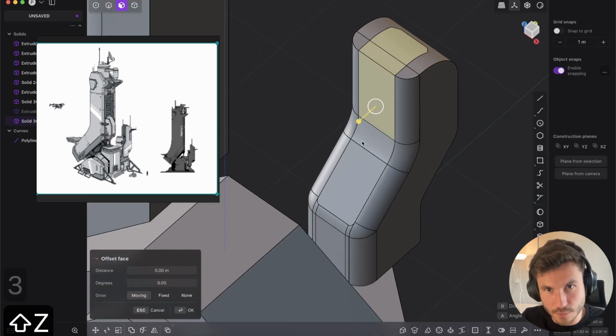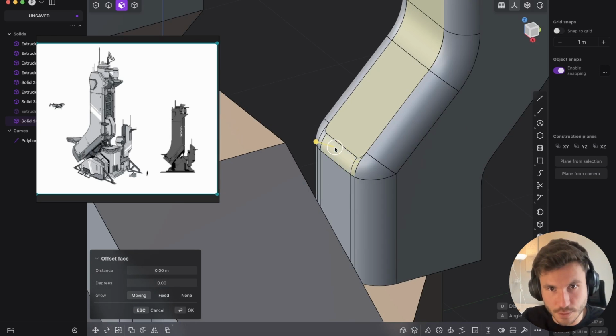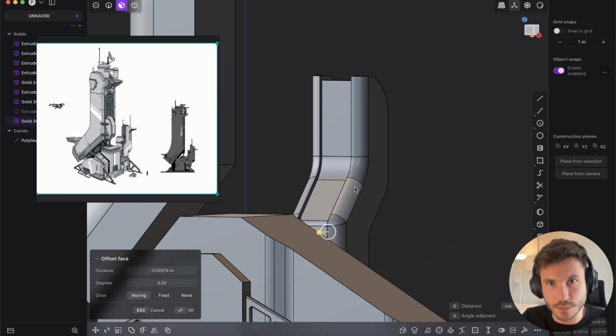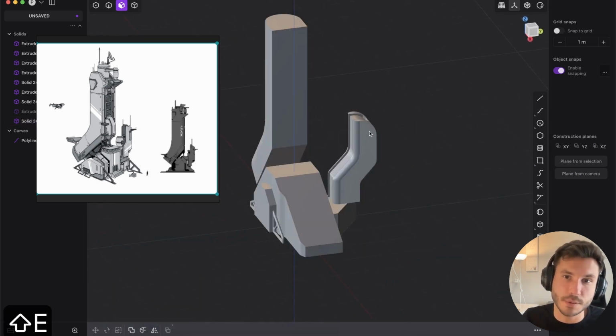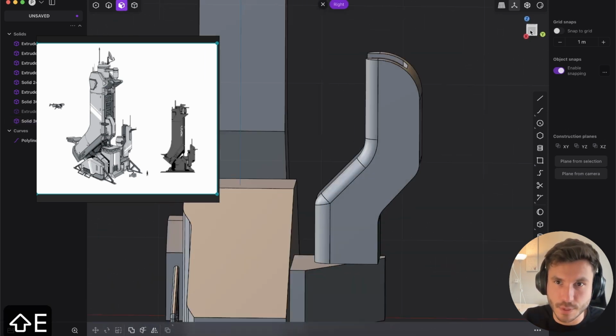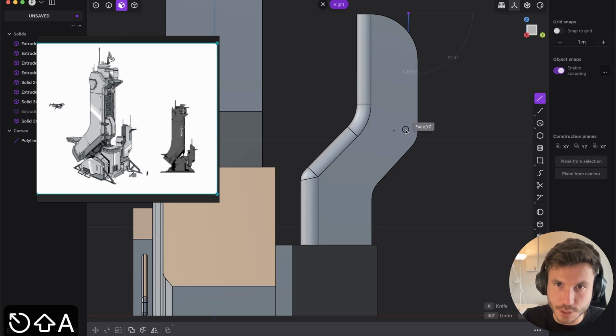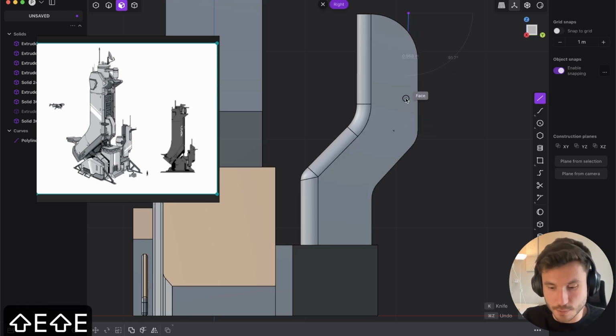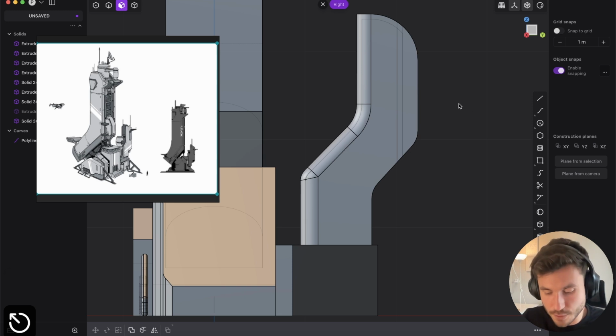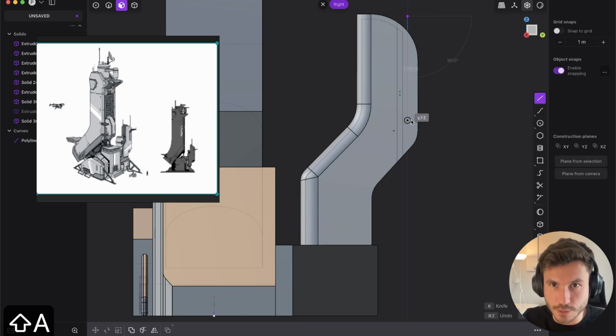And now you can just select all of those faces here and just extrude them a little bit inwards. Again, just to break up a little bit the shape. And also from the front view again, I just want to break up the shape here a little bit. And it's always helpful that you press Control Shift Z, so that you have here toggle overlays. So when you create those lines, you just see where they are.